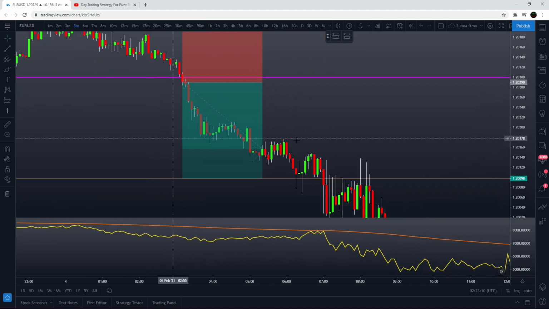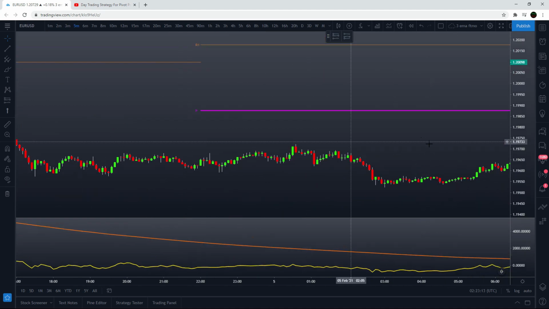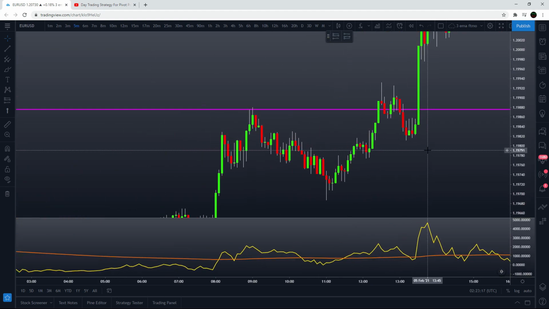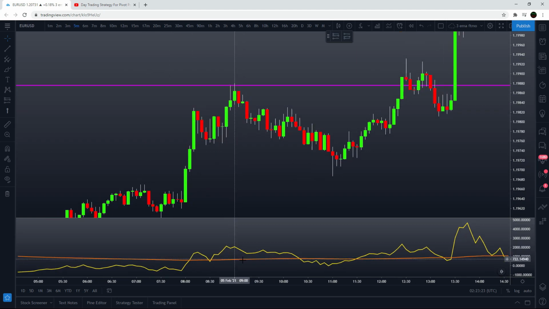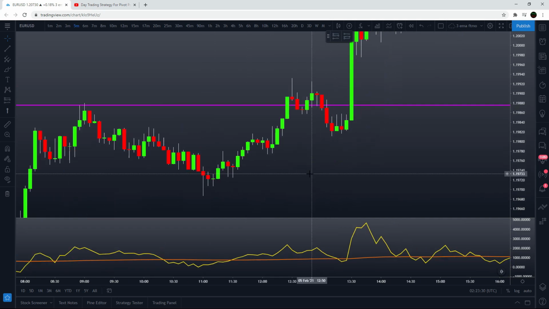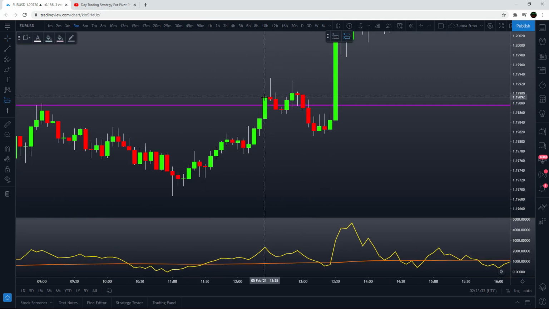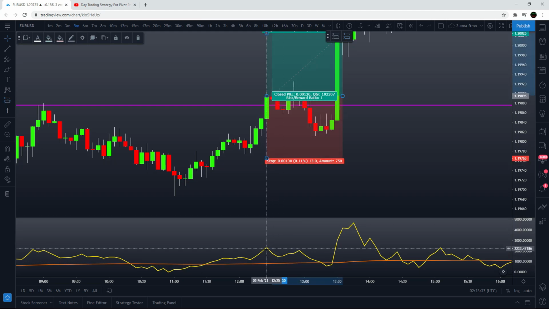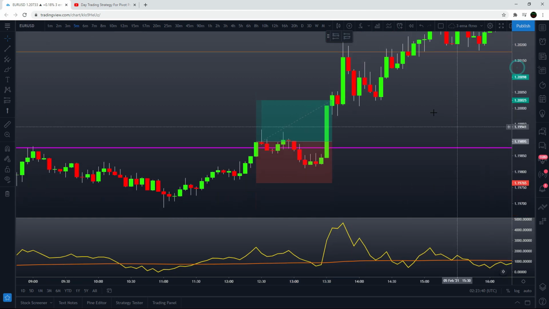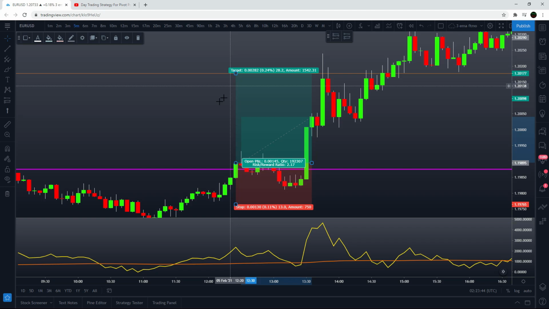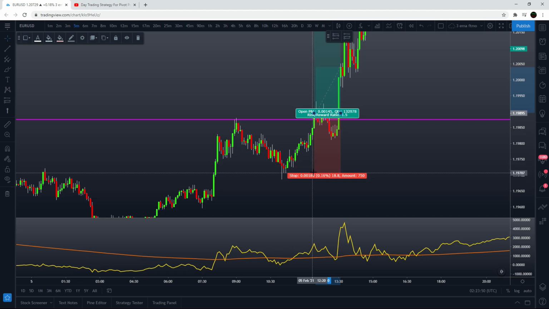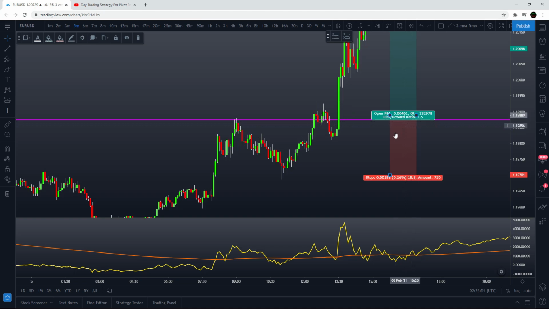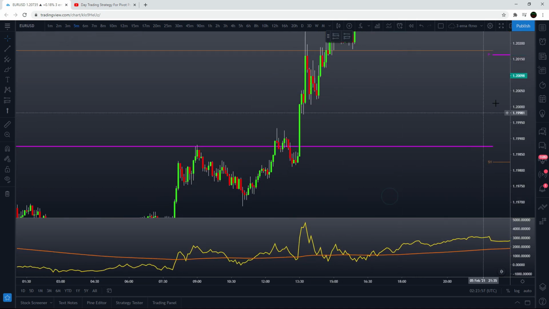All right. So let's go to a long setup over here. So over here, you can see the price comes up from below and it taps the pivot point. And this is saying to go long, but you can't because it doesn't close above, so you just have to wait. The next time it does close above, you can take that long, and the accumulation distribution does agree with taking that long position. So targeting that top R1 and then setting that stop loss so that your risk is 1 to 1.5. All right, so pretty simple.